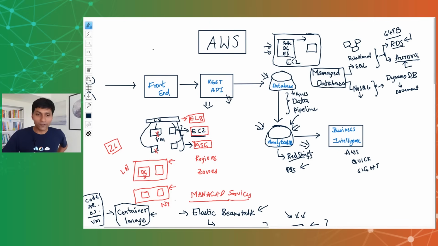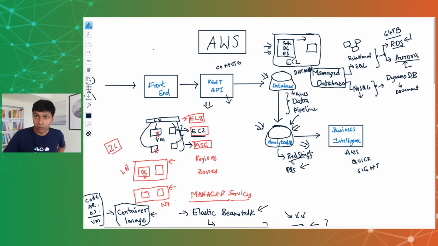So after focusing on the compute part, which is basically REST APIs in the compute part, we shifted our attention to the database part. We talked about how you can run databases in AWS. We talked about relational databases, RDS and Aurora, and we talked about NoSQL databases. One of the most popular ones is DynamoDB. And we also talked about analytical databases, Redshift.